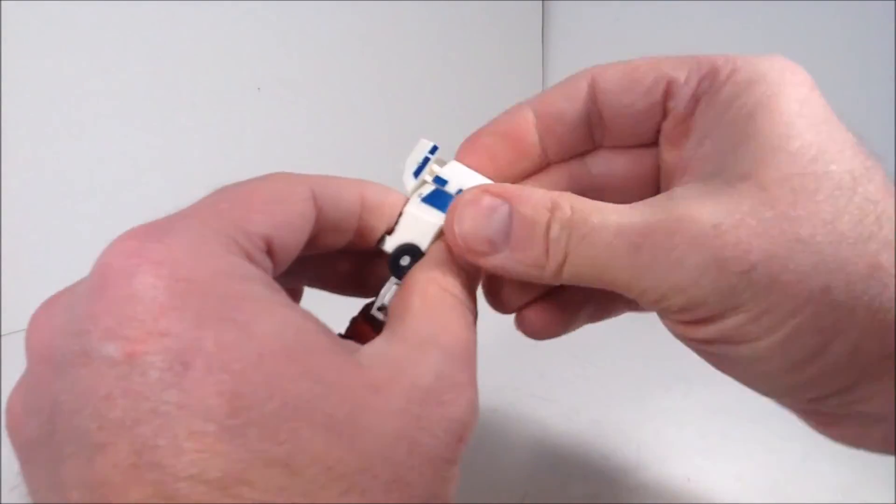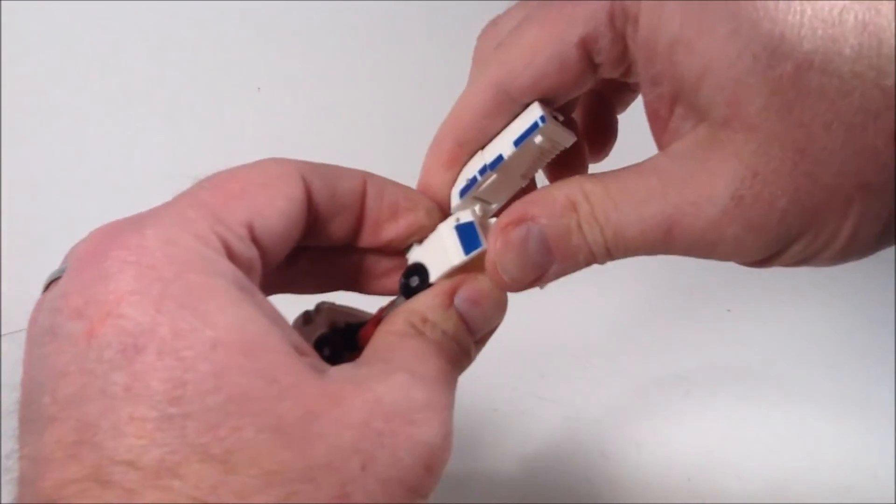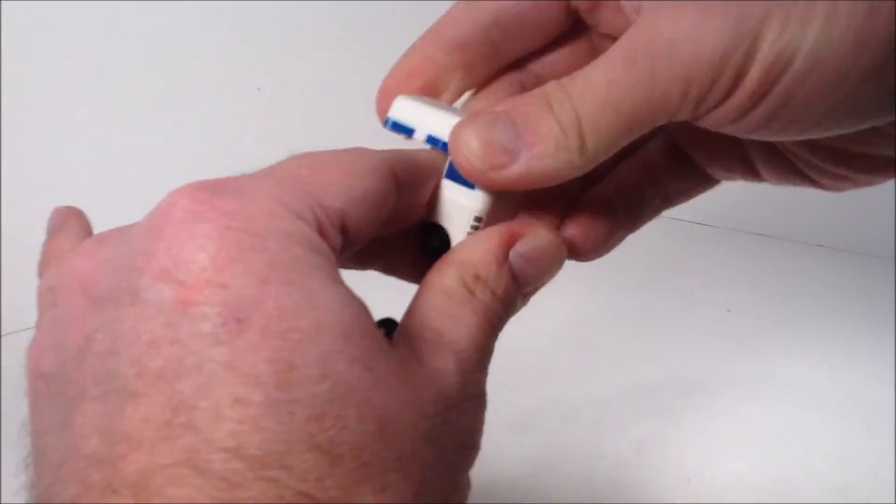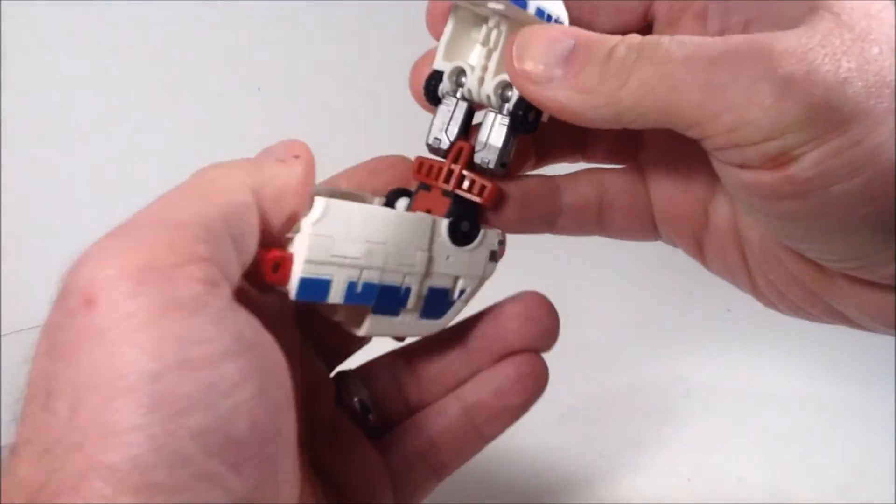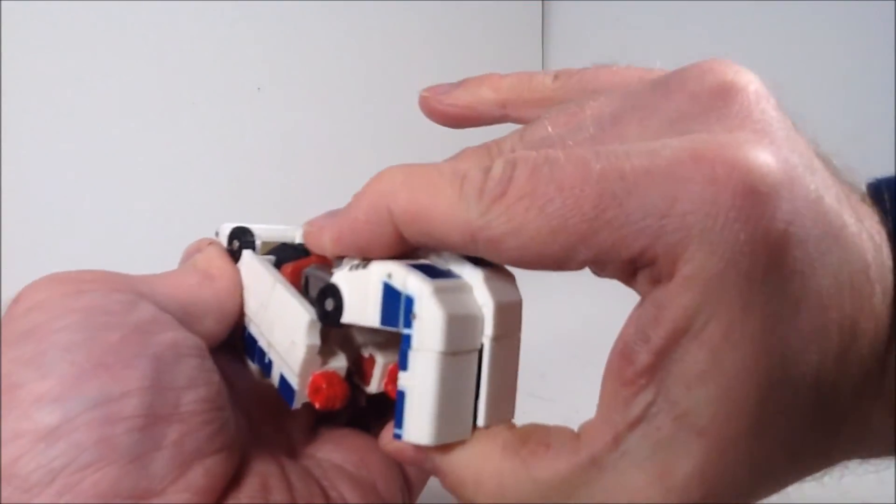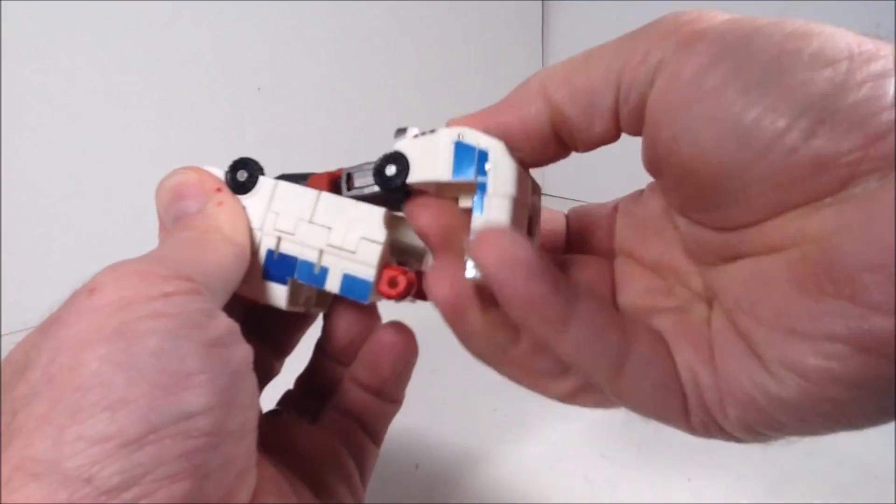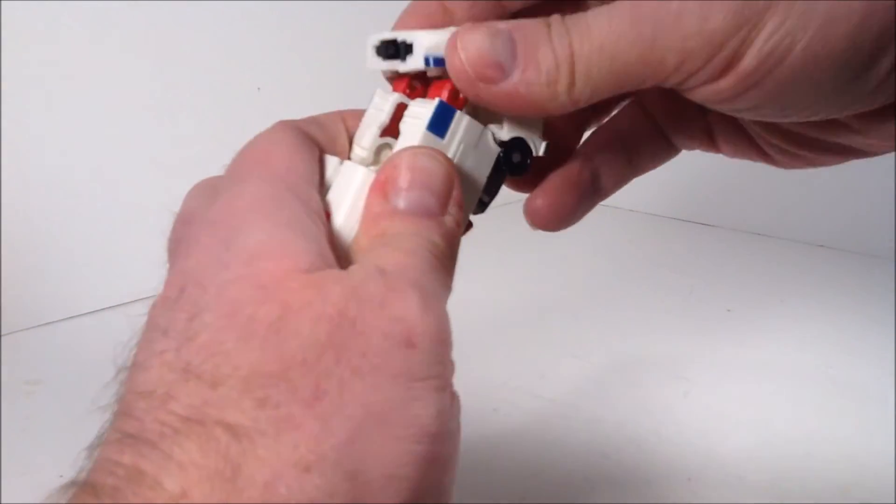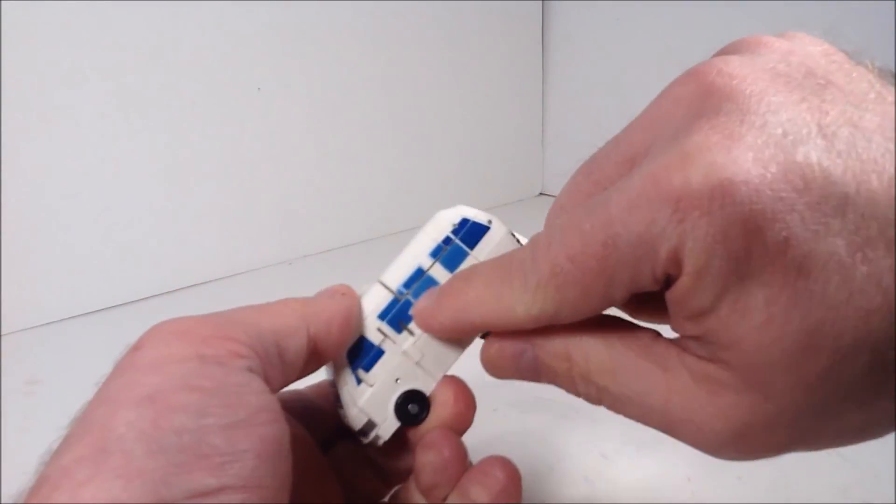So the feet and the legs. This right here, pull it up like this. And this is on a double hinge. So just kind of pull it back like that. Pull this up. Pull it back like that. Now your hips right here, pull this in like this. Oh, I think we rotate at some point. Do we? I don't know. I don't think so. No we don't. Take your ball joint here. Pull it up. Everything will just kind of collapse over top of itself. Do one side at a time.